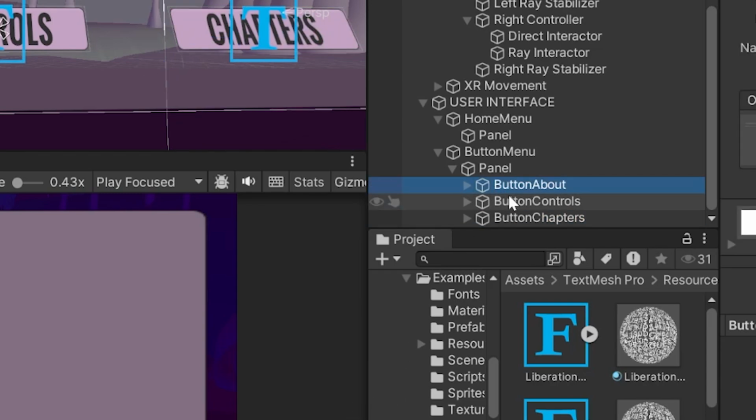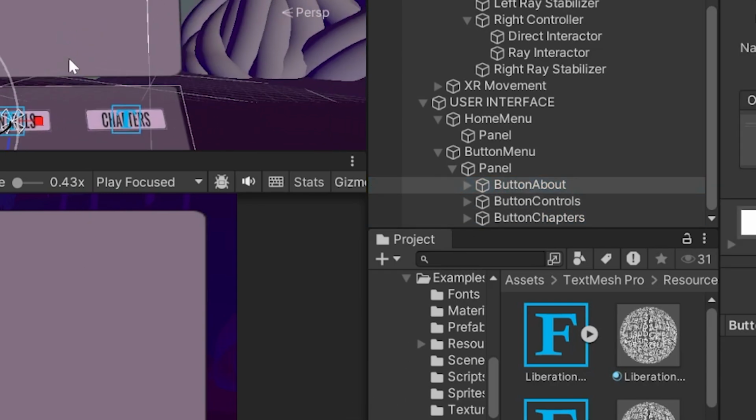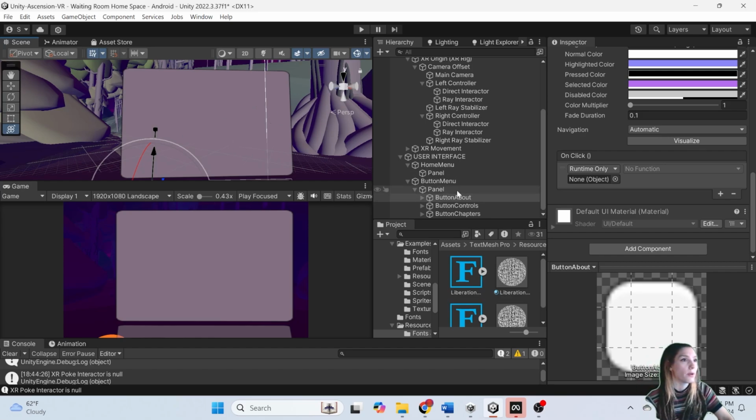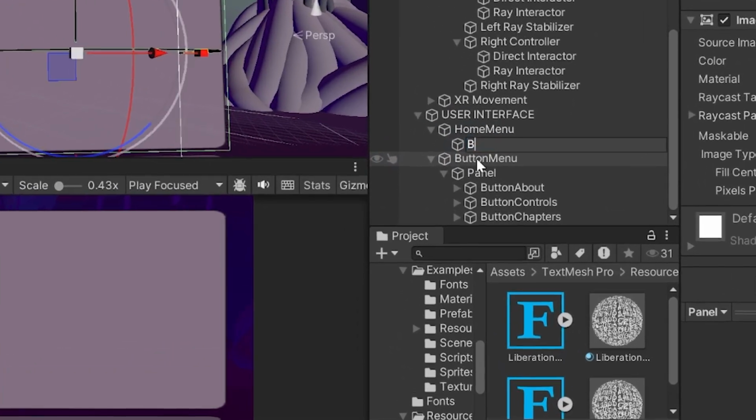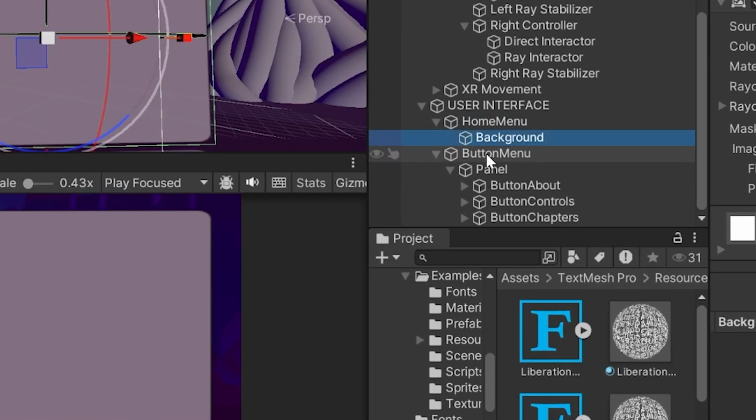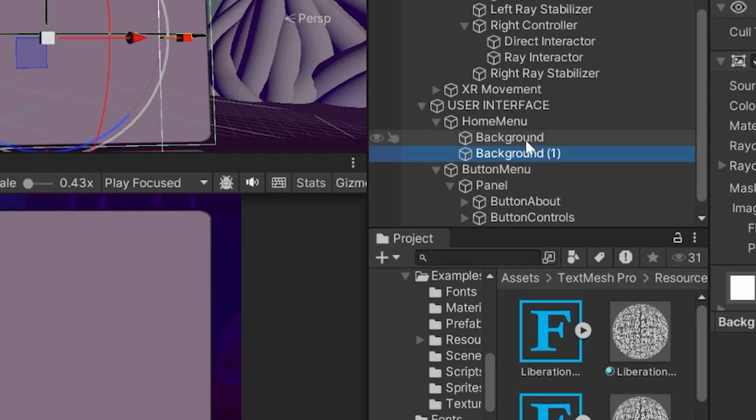Sweet. So I want different sub panels to come up whenever I click on these different buttons. So within the home menu, I'll just name this panel background. And I'm going to duplicate by Control D, and I'll name this panel About panel.